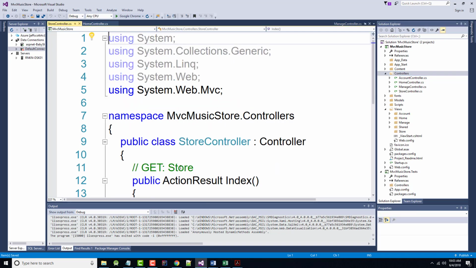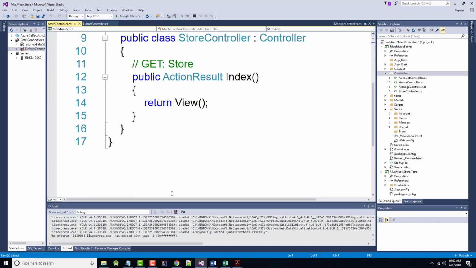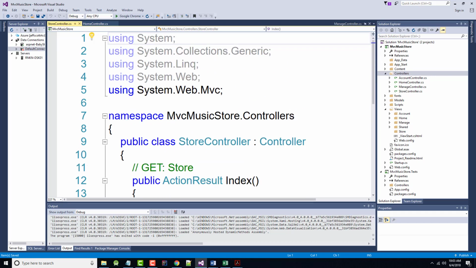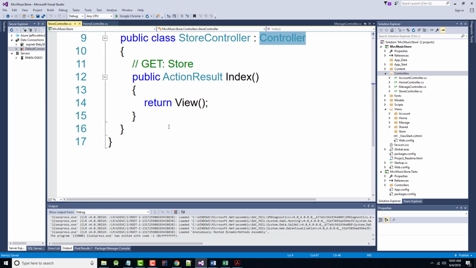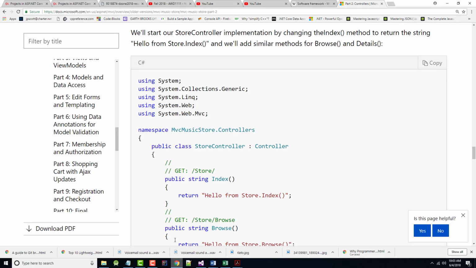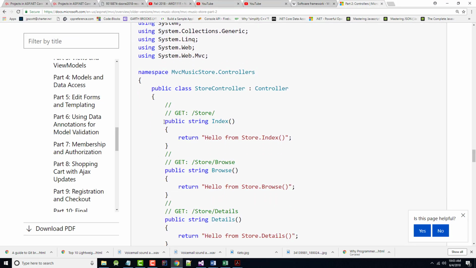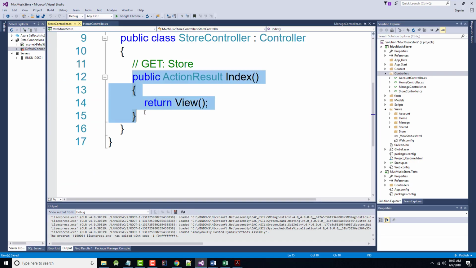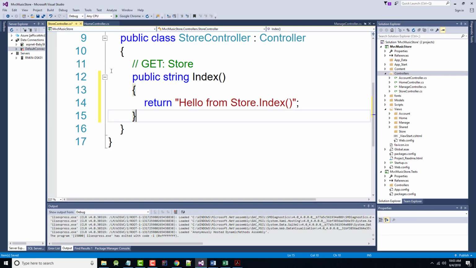There's our new controller. All right, that's all that's in it. We had more in the other one because the system built it for us. You notice how similar this looks. It's got virtually the same files up here, the same namespace. The controller name is different, but like with home controller, it inherits from controller. And the only method that's in it is this index method. So we want to change that so it looks like this. Now I'm not going to put the other stuff in yet. We will put it in, just not yet. All right, hello from store index.